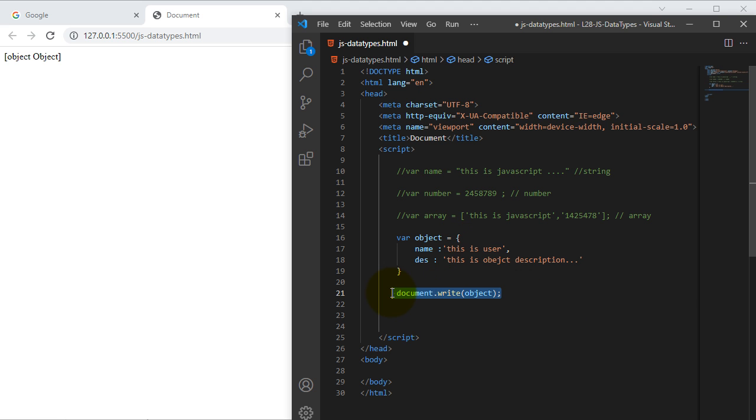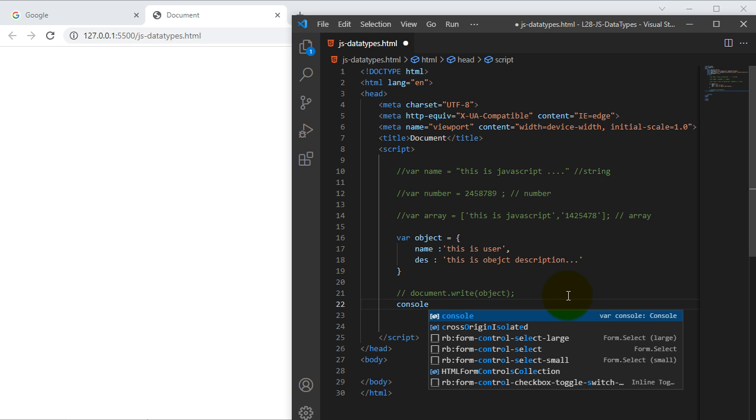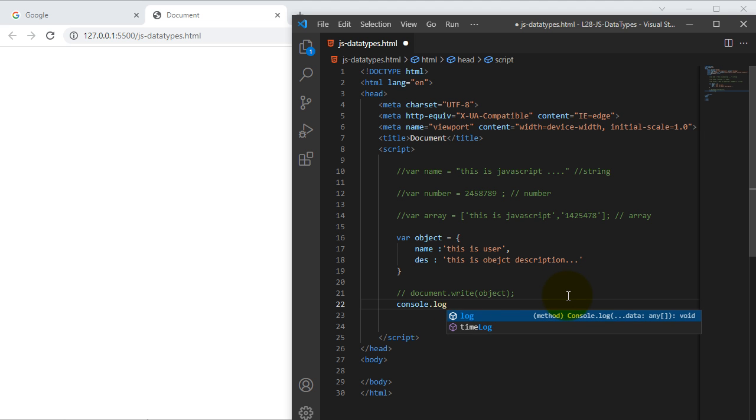So I will comment out this one, save this one. You can't see the object, and after that I will use console.log. Here we have to define that object variable, so I will define it as object. Save this one.